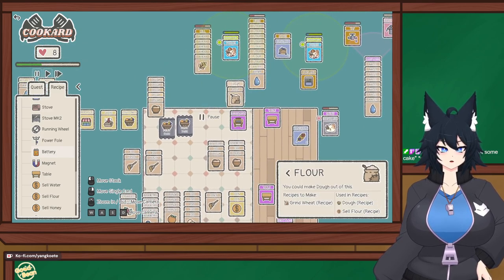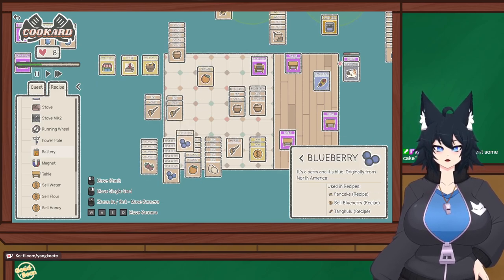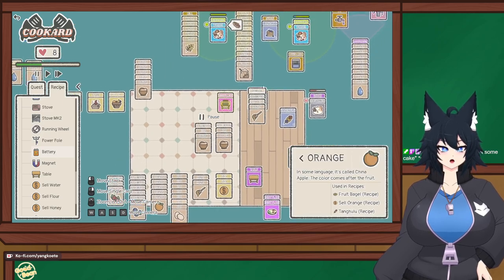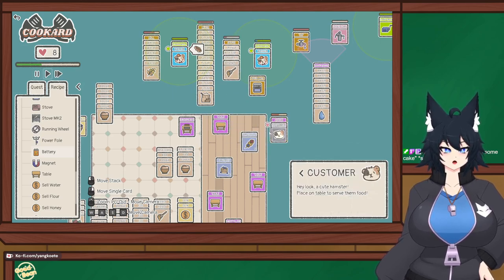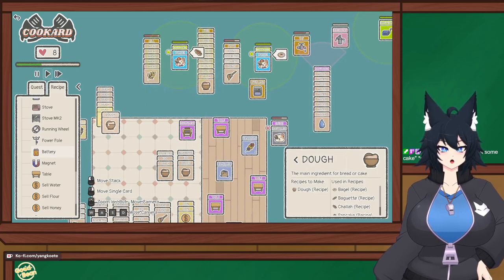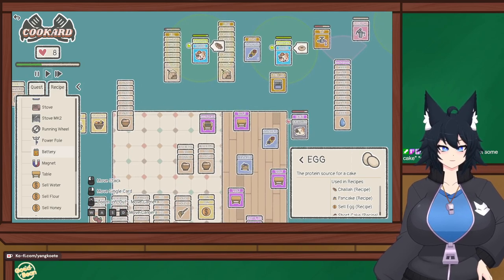Alright, dough. Strawberry. Blueberry. Orange. Strawberry. Blueberry. Orange. Wait, we needed... I took the honey for granted earlier. You said you wanted pancakes. I'll wait for you to get pancakes later. You want challah bread. Okay. And you want a bagel. Why do you both want honey? Can we get more honey, please? I'd love more honey.